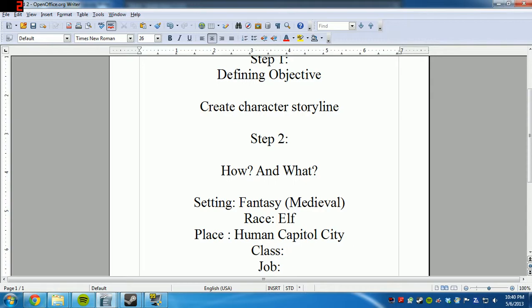Class. Class typically means, let's take D&D for example, just to make this a little bit more generic. You got your fighters, you got your mages, you got your druids, barbarians, rangers, sorcerers, the list goes on, but let's pick for now, he's a mage. Alright. And the job is like a subclass.